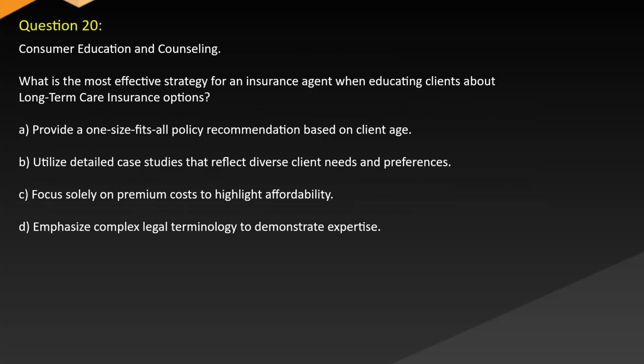Question 20. Consumer education and counseling. What is the most effective strategy for an insurance agent when educating clients about long-term care insurance options? A. Provide a one-size-fits-all policy recommendation based on client age. B. Utilize detailed case studies that reflect diverse client needs and preferences. C. Focus solely on premium costs to highlight affordability. D. Emphasize complex legal terminology to demonstrate expertise.